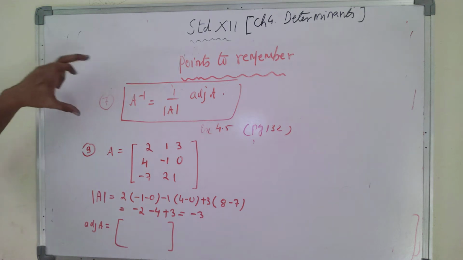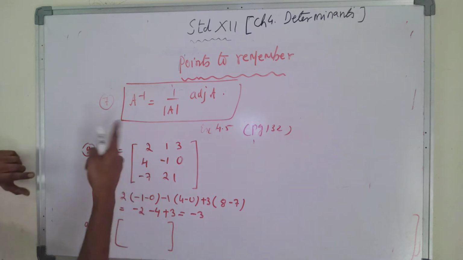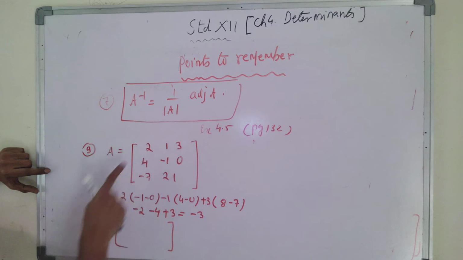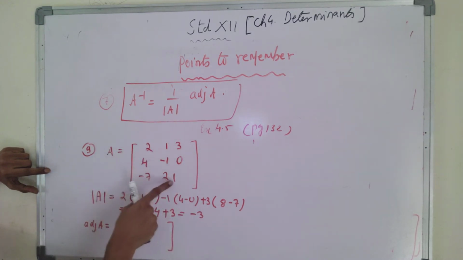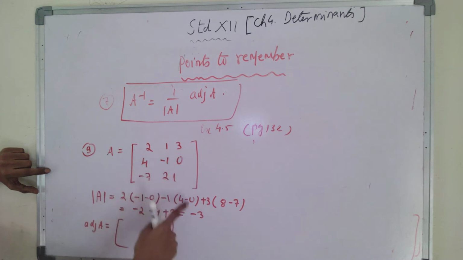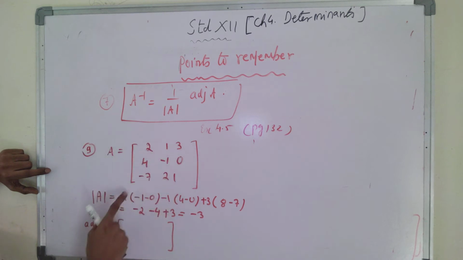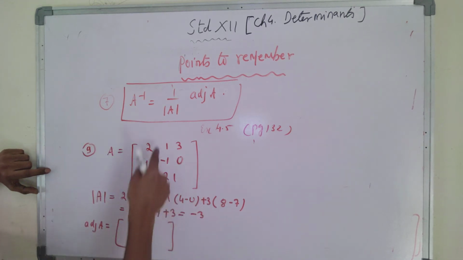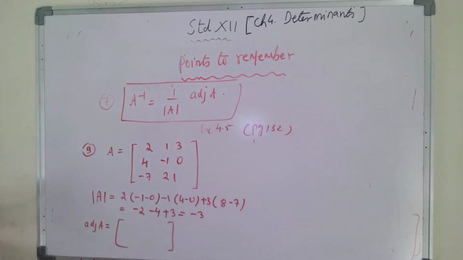So in order to find the inverse of the matrix by this formula, rather than using the elementary operation, that is column or row transformation, we can find this. So determinant of A is -3, that you can find out. It should not be equal to 0. So 2, 1 into -1 is -1, 0 into 2 is 0. Then -1, hide this, 4 ones are 4. -7 into 0 is 0. Then next element is 3. I'm expanding along the first row, 2, 1, 3. They are the first row elements. Then hide 3, 4 2s are 8, -7. So on solving, the determinant of A is -3.